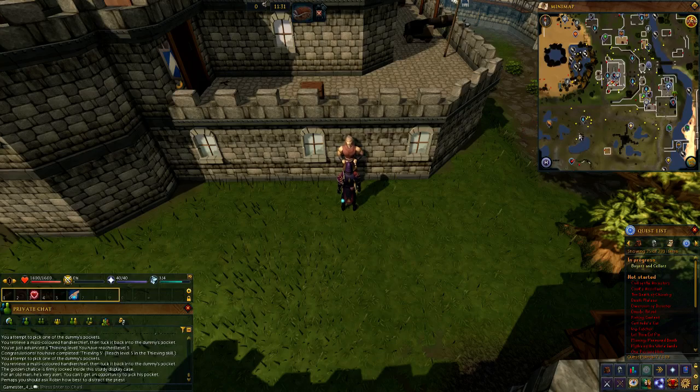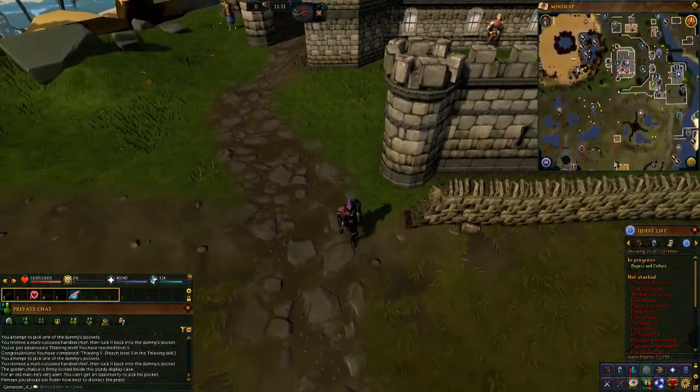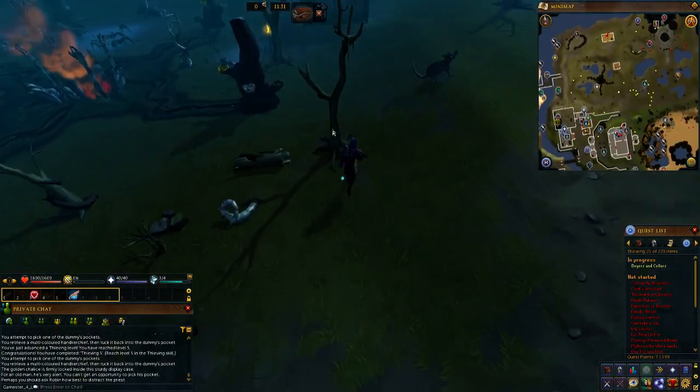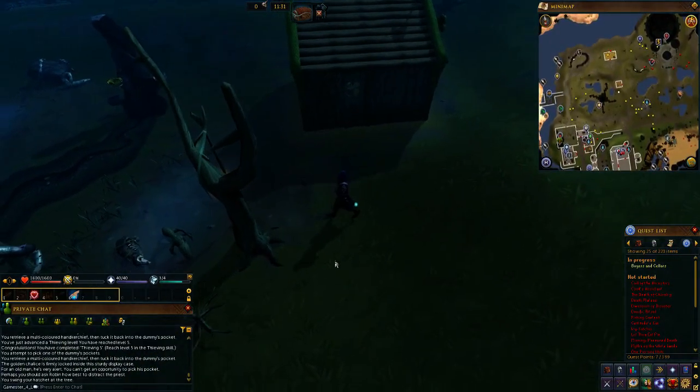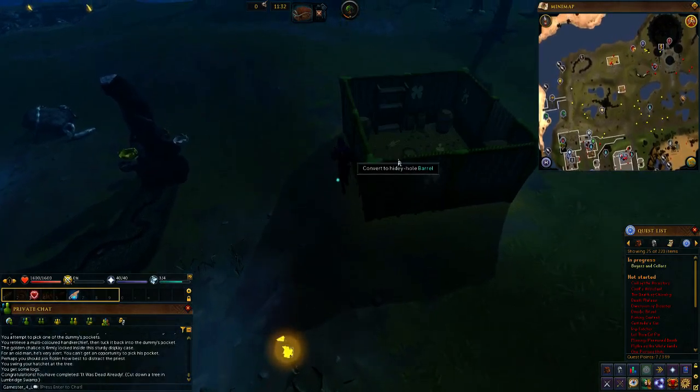Okay, so there we go. He's told us that we need to smoke him out. Or distract him, so we can pick his pocket. So we're going to need to cut some wood. Let's get that swamp tree. Oh, it was dead already. There we go. Achievement got.